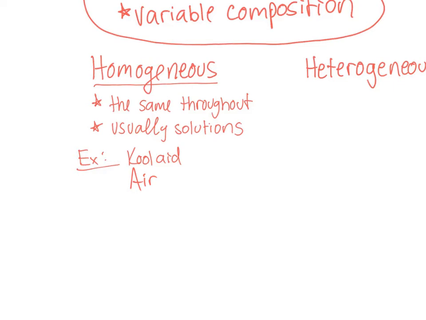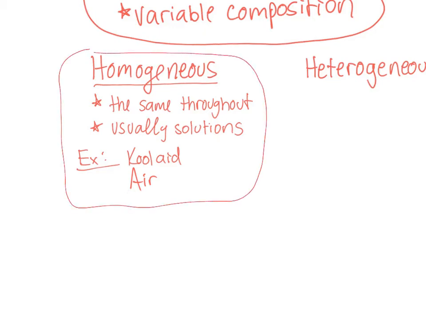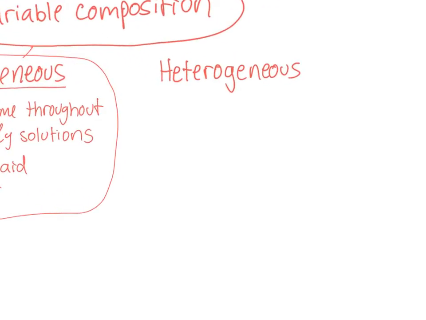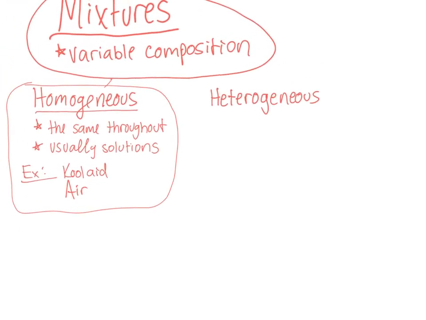So we just finished talking about homogeneous mixtures. So let's round that out. And now we're going to go over and talk about heterogeneous mixtures. So if homogeneous means the same throughout, then heterogeneous is going to mean different throughout. Okay, so if I have a heterogeneous mixture, I can take a sample from one place in the mixture versus a sample in the other place, and it will be made up maybe of the same things, but maybe in different proportions or something like that.